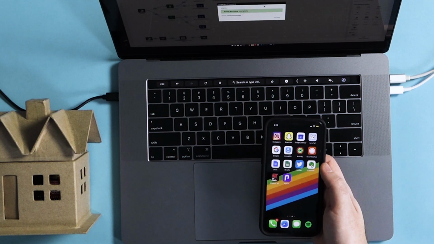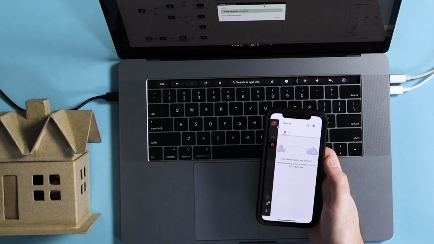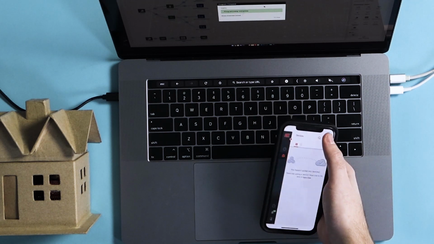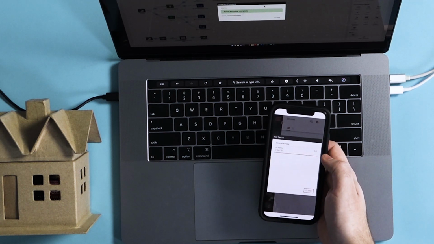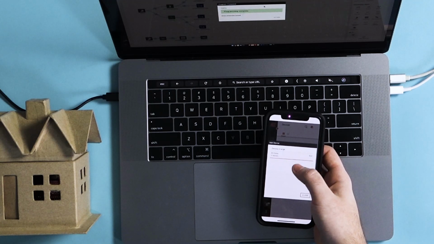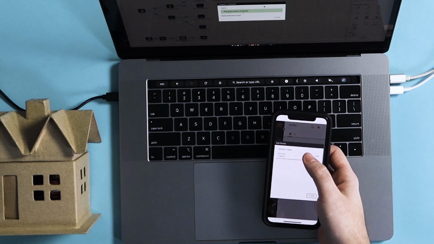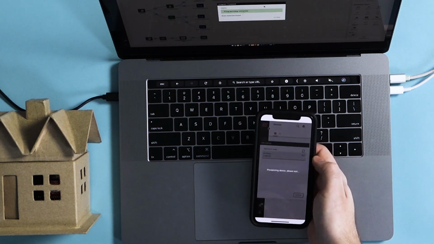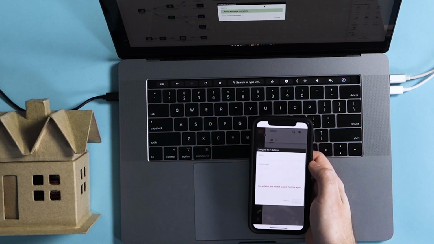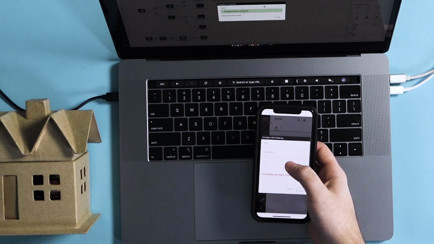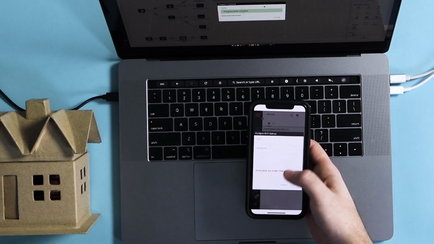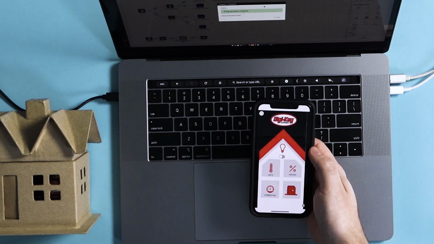Open the Digi-Key IoT application on your device. Tap the Add Device icon. We should see the IoT Home appear in the Devices in Range list, along with its BLE MAC address. Tap the device to connect to it. On the Configure Wi-Fi settings screen, tap the Cancel button. You should be brought to the application view. We're going to leave this app running and come back to the IoT Studio website.